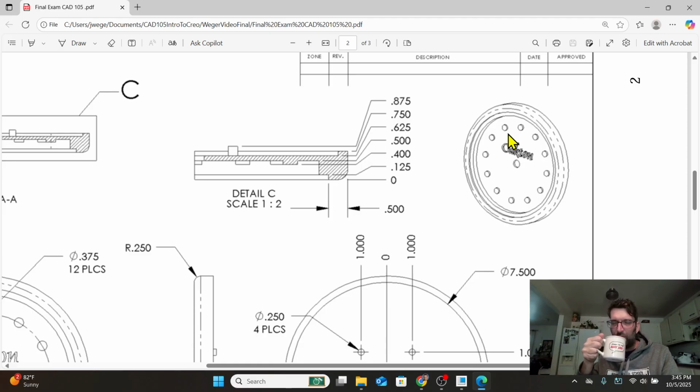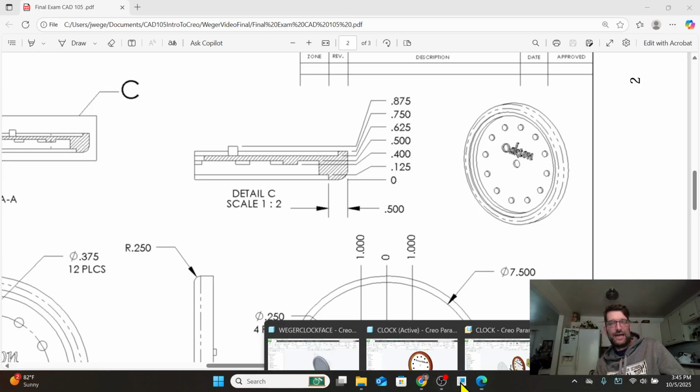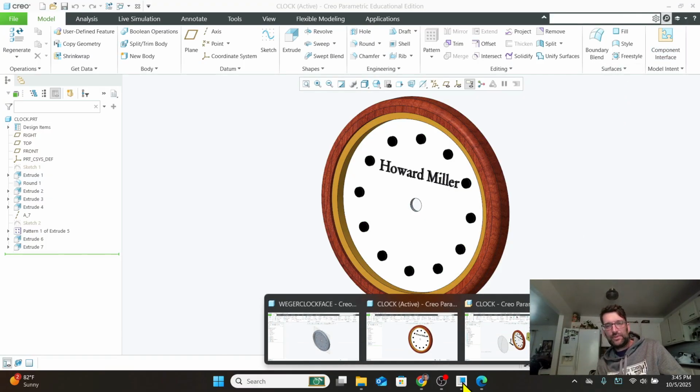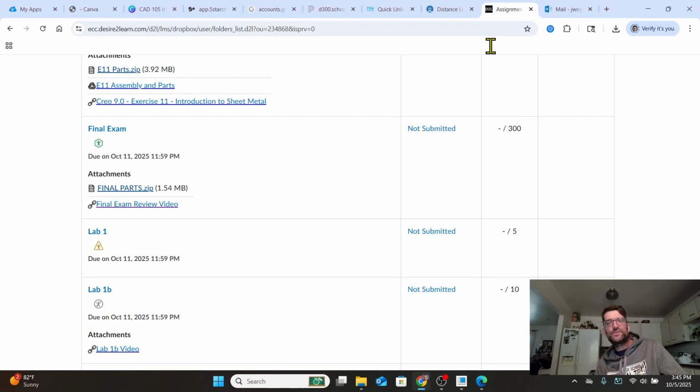By this point you should be able to add text to a thing and extrude it or emboss it. But if you want to add to it, I think it just makes it look a little bit nicer, just like adding some finishes to those parts as well as finishes to the clock face makes it look better. It just makes it look a lot nicer if it looks like this rather than all gray. Is it a required part of things? No. But go ahead and do it if you're so inclined to do so.